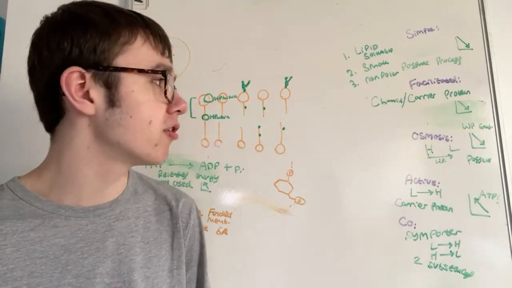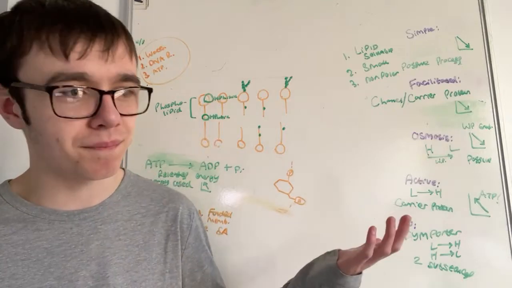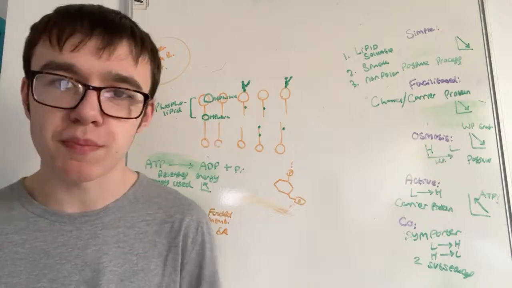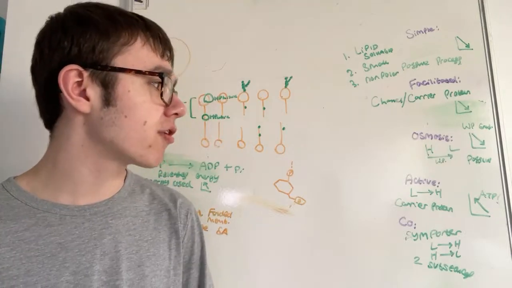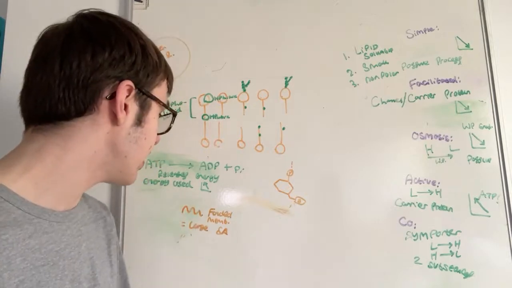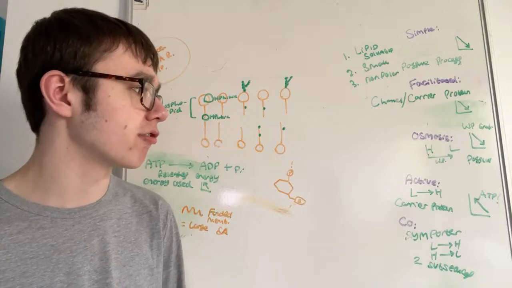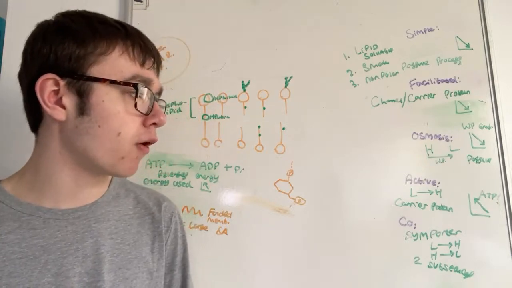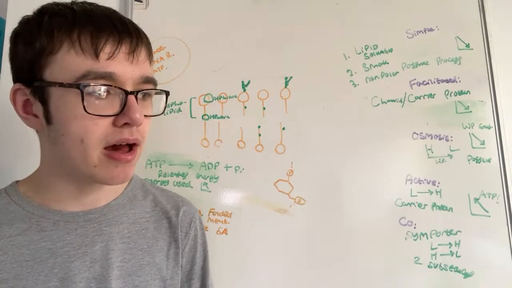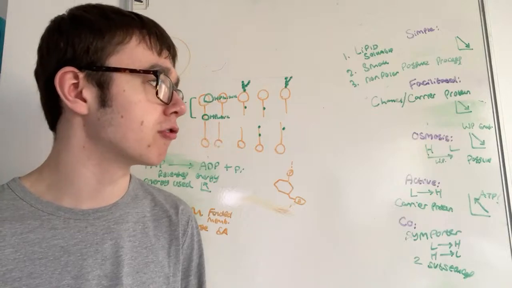Osmosis is just diffusion, but replace the word concentration with water potential, down a water potential gradient. Active transport is diffusion, but reverse. It requires energy and ATP, and this allows it to travel against the concentration gradient. And co-transport involves two substances, and it often involves different types of transport, like active transport and diffusion.